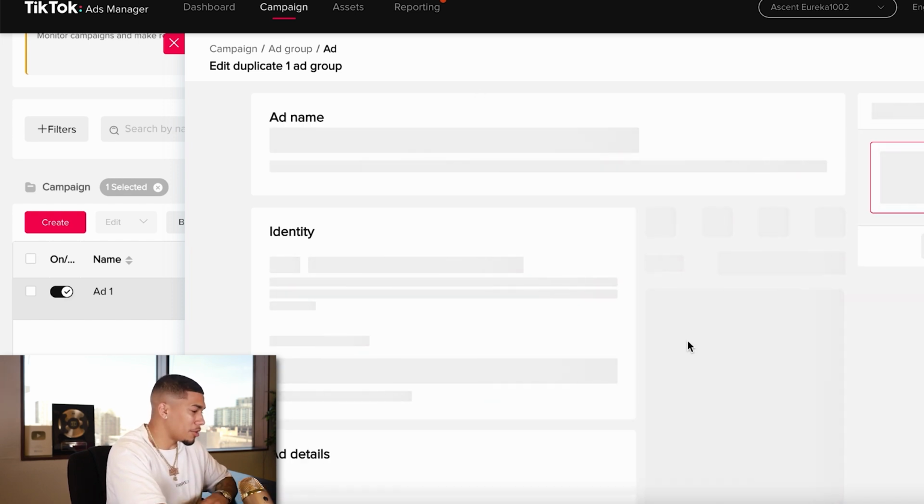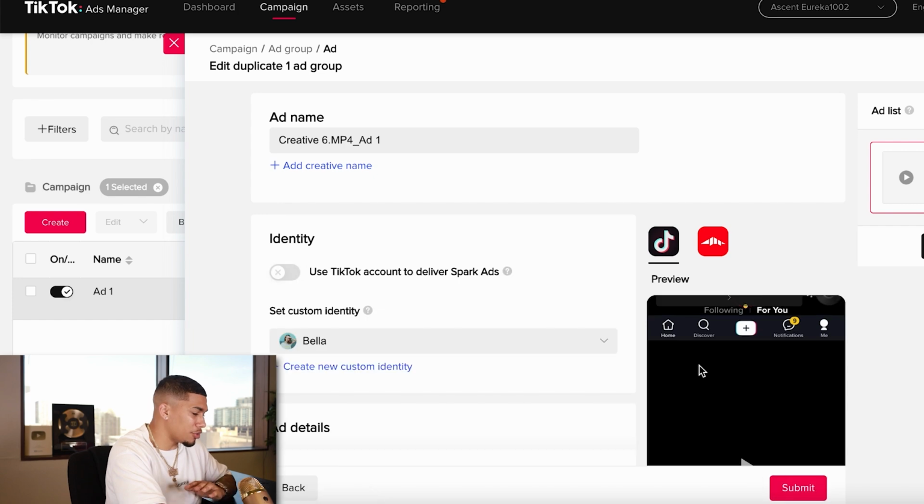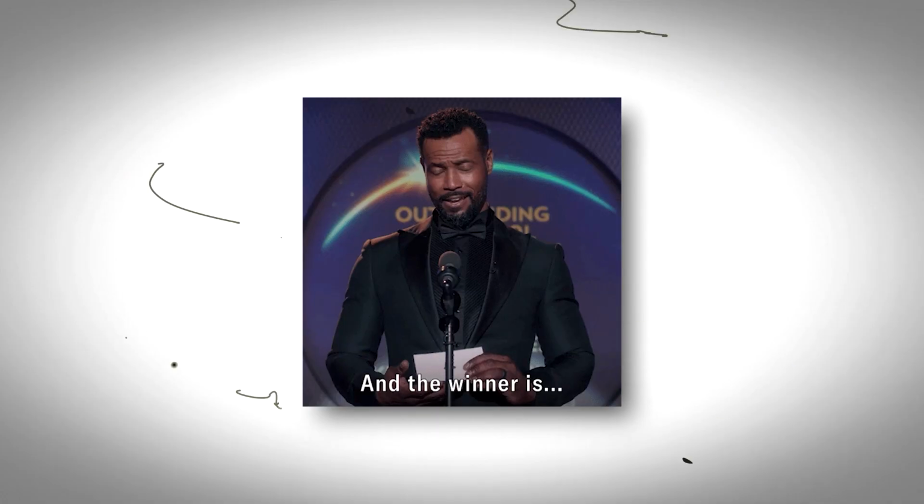Keep everything the same, the video the same. I mean everything. Do not change a single thing. So the purpose of this is you're basically giving your ad more than one chance of winning. What I've seen is I could test out the same exact creative and they will not perform the same every time. One might do better than the other. So I always give my ads multiple different chances.